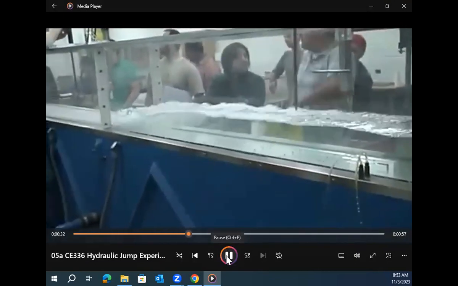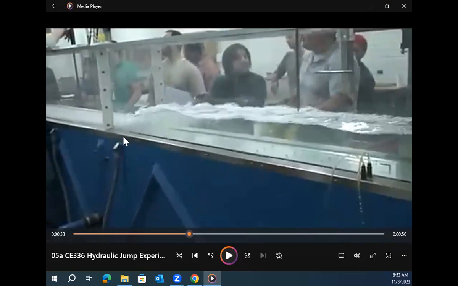So if I pause it right about there, right? Okay, so it looks like it's set pretty stable. All right, so if you calculate the energy in this part, you do kind of 1/2 mv squared, right? And then you calculate the energy here, 1/2 mv squared. Now it's a slower speed, right? But it's also deeper, so you also have got to add the mgh, right? You say, well, where is there more energy, right? And there's more mechanical energy actually in the shallow part here because there's a lot that's lost to this hydraulic jump right here. There's a lot of turbulence here, right?